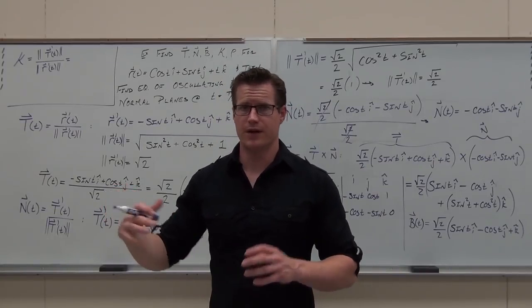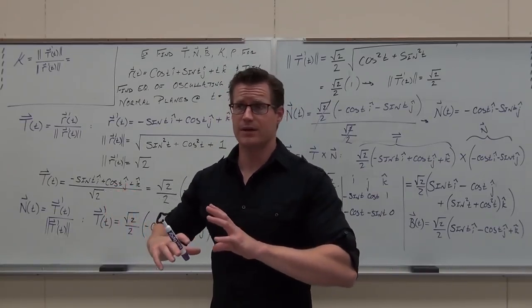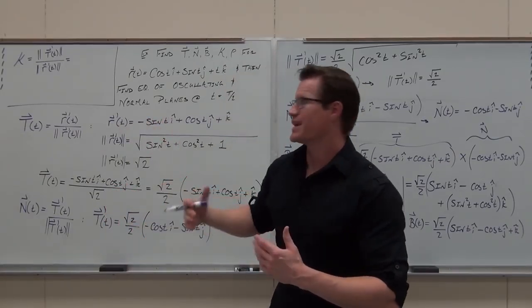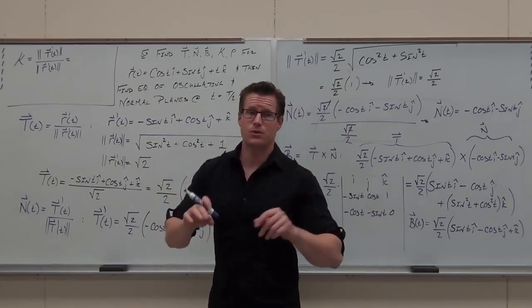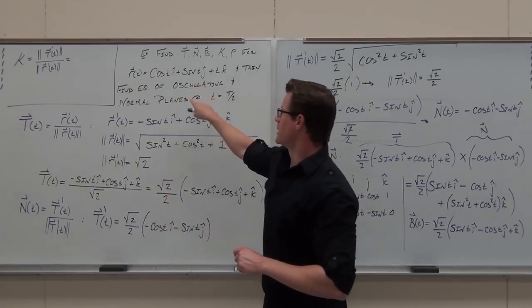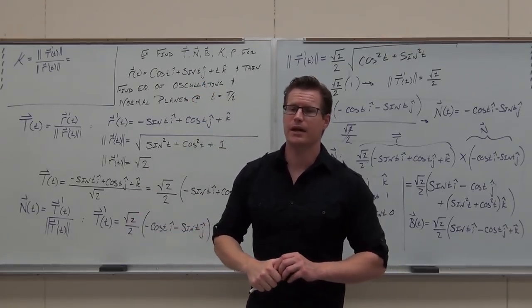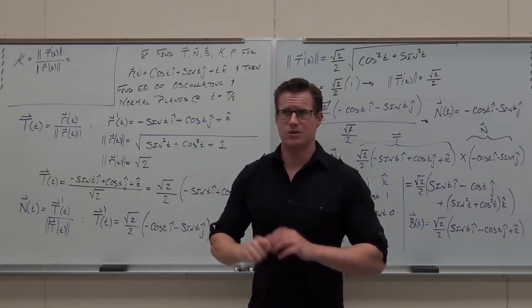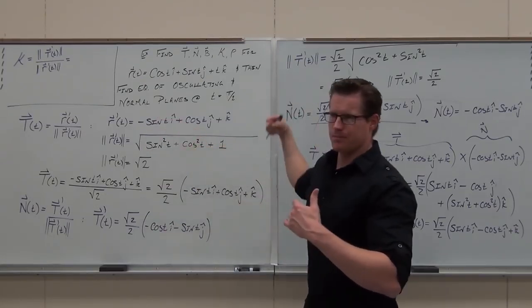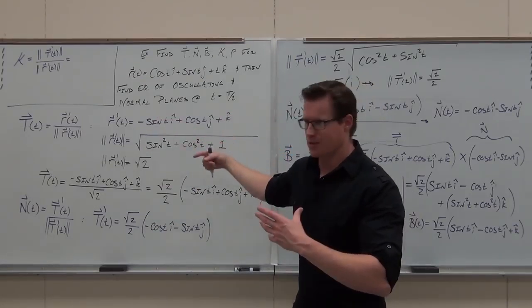I'm going to show you one at the very end of this section on how to find this without doing TNB, okay? But listen, if you need the osculating plane and the normal plane anyway, you're going to need the T, you're going to need the N, and you're going to need the B. Does that make sense? So if you need those pieces, do it this way, because you got to have the pieces anyway.